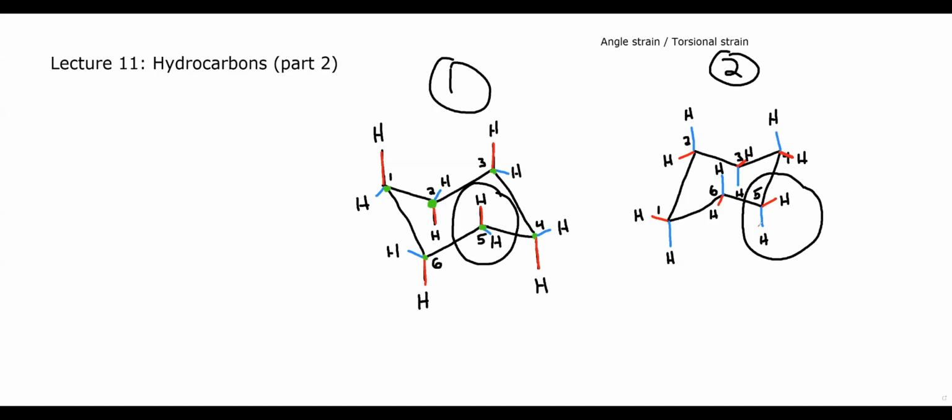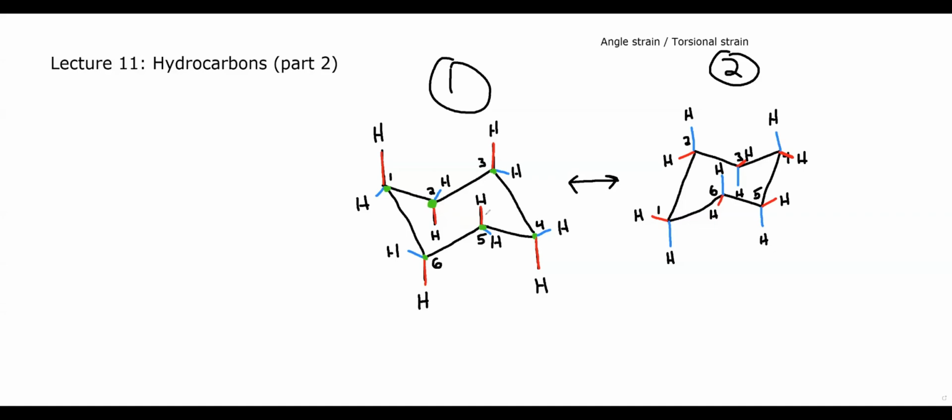We're never breaking any bonds, right? We're not making any bonds or breaking any bonds. We're simply changing the conformation or the shape of the molecule. And the molecule will do this spontaneously. It will flip back and forth between these two chairs, depending on which one is more stable for it. So if we have a 6-membered ring, it could exist in chair number 1, could exist in chair number 2, or it could exist anywhere in between, okay? These are just the most stable conformations or shapes that these 6-membered rings can take, okay?